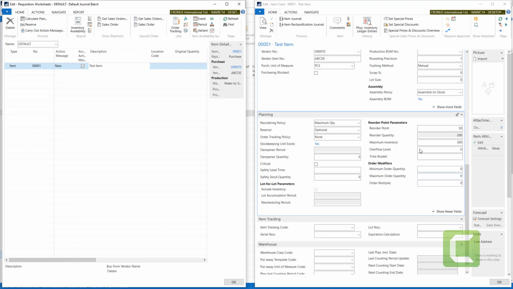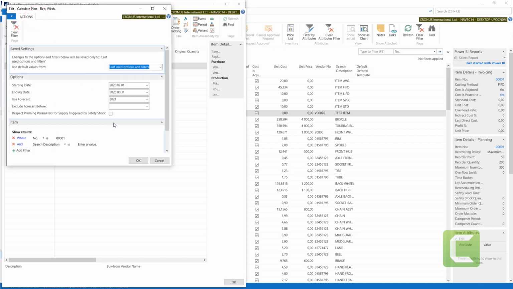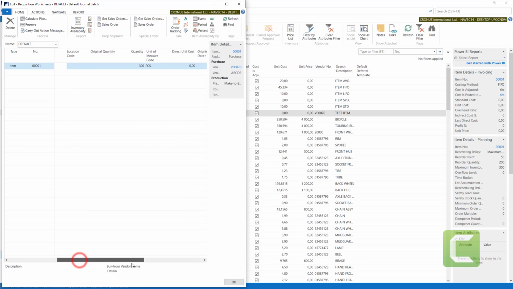Okay, so let's try to do this. Let's go with OK. Now I will delete this line and go with calculate again. Now the system has calculated 300 for this order.